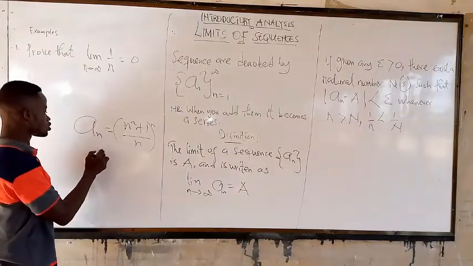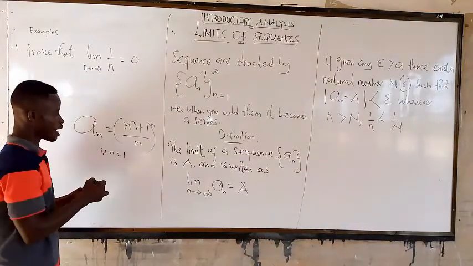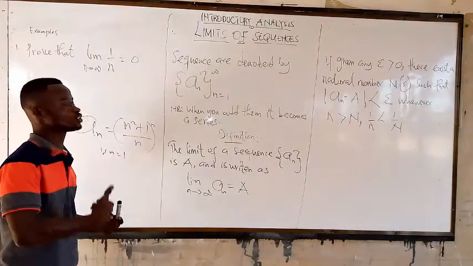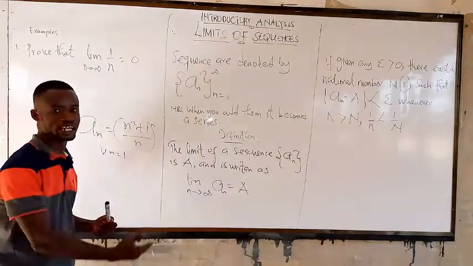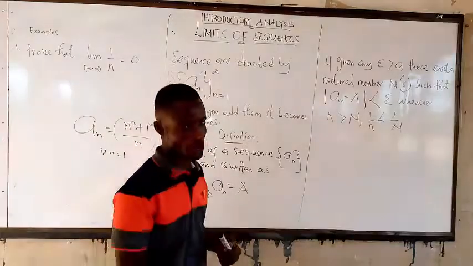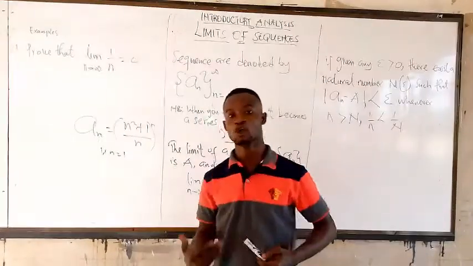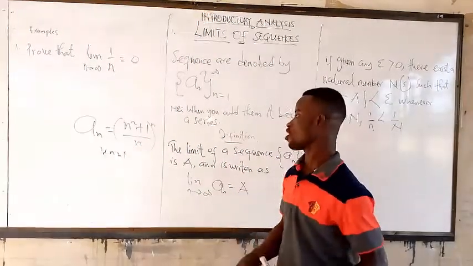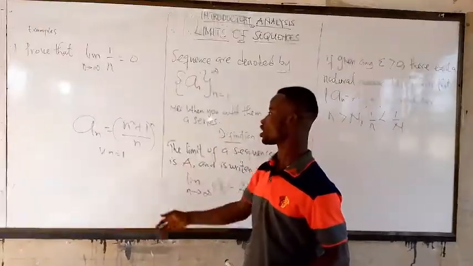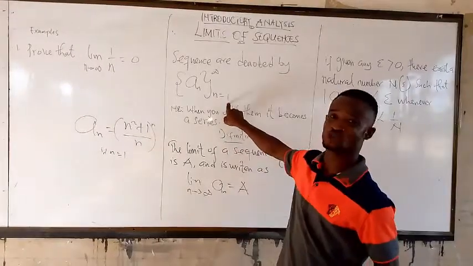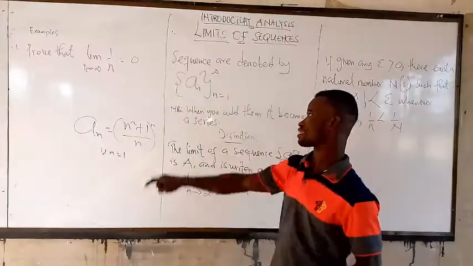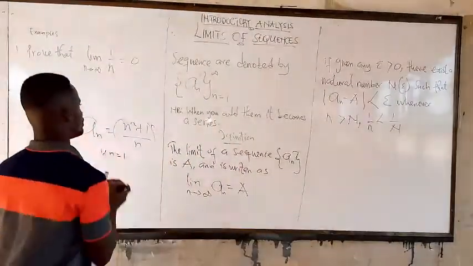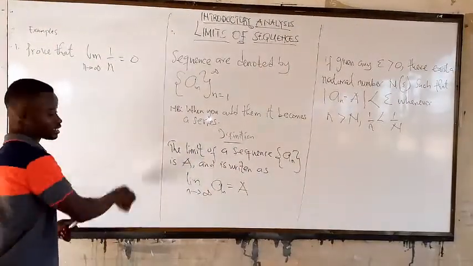So this means that we can plot to get these sequences. You first put n equal to 1, then what will you get? If n is equal to 2, what will you get? If n is equal to 3, what will you get? By doing that, you will be able to generate all these sequences, from 1 to infinity. So that is what sequence means.